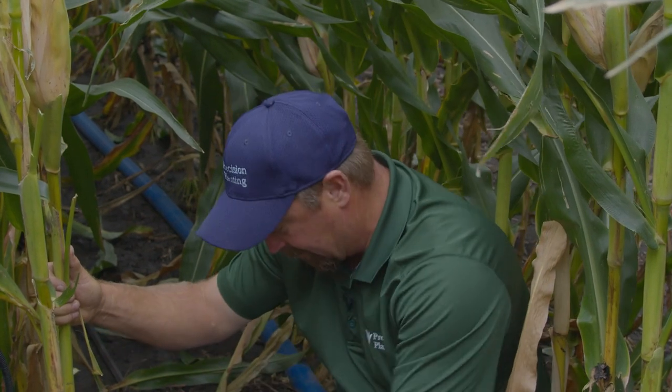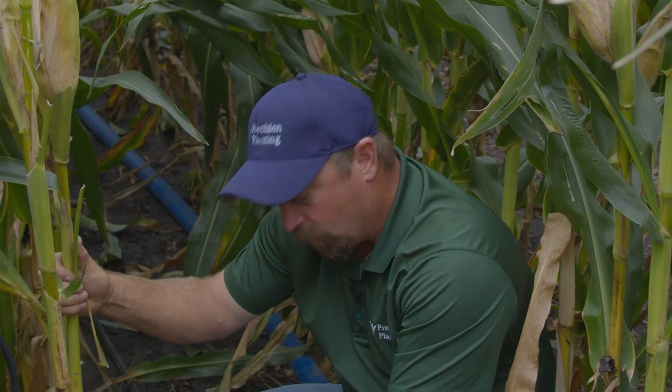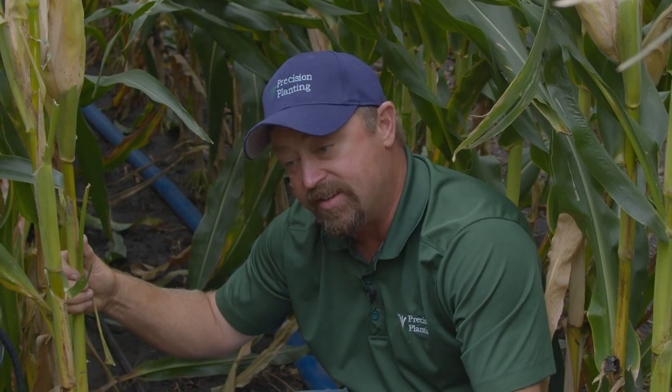I just wanted to show you what this sensor looks like, and I'll show you some data in a little bit of how we used it and how well we did putting water on this crop. The whole idea with this sensor is, when the soil gets dry, it would tell us that this crop is at a refill point — we need to turn water on so this thing doesn't get into any stress. And then once we get charged all the way back up and we're full in the soil profile, that's when we want to turn the water off.